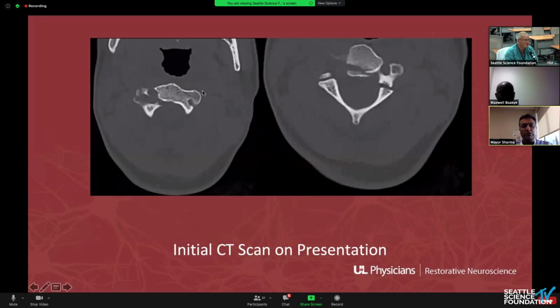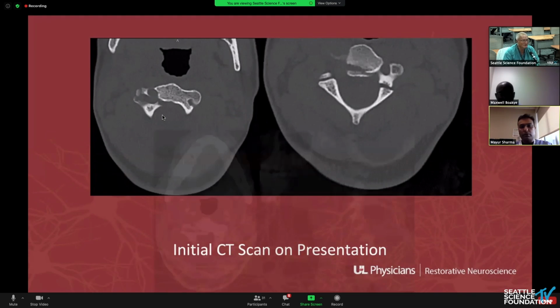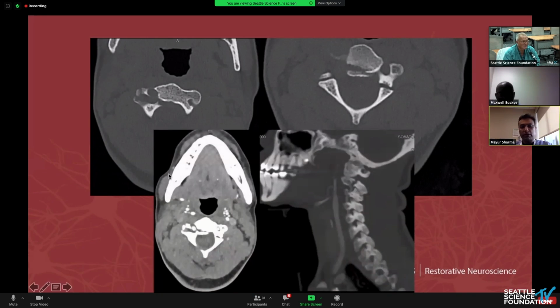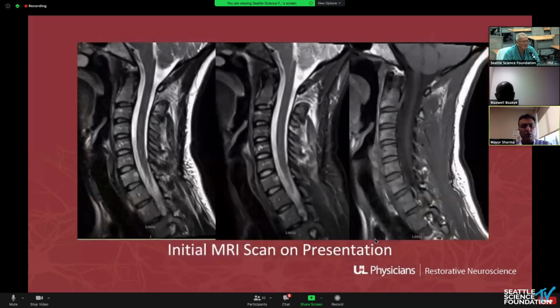These are the actual cuts showing the fracture line going through the foramen here, and we got an angio on her as well, which showed the vertebral artery was intact. There was no dissection in this patient. Then we got an MRI as well because of the inferior end plate fracture, and we saw signal in the sagittal cut showing disruption of the disc. However, the PLL was intact. Based on this, we classified this fracture as type 1 with no angulation and minimal displacement.